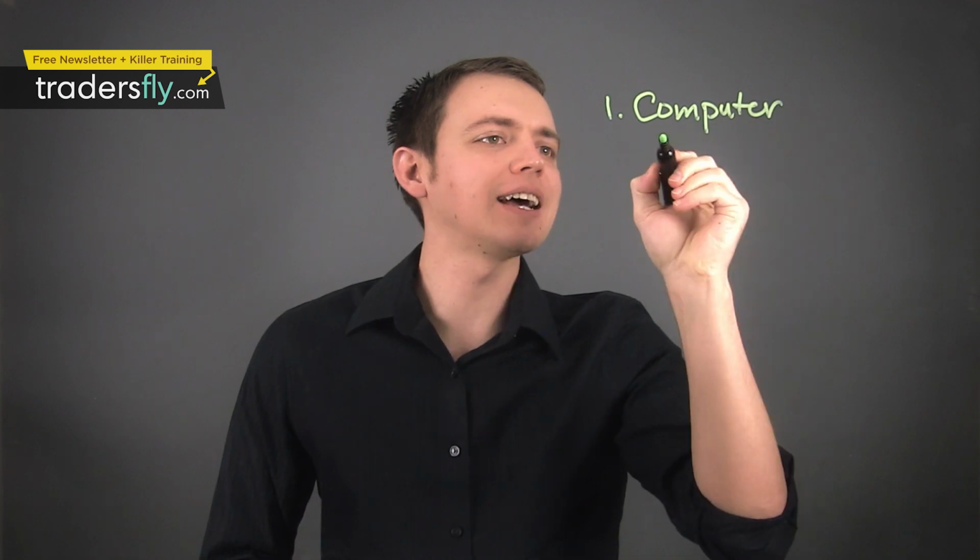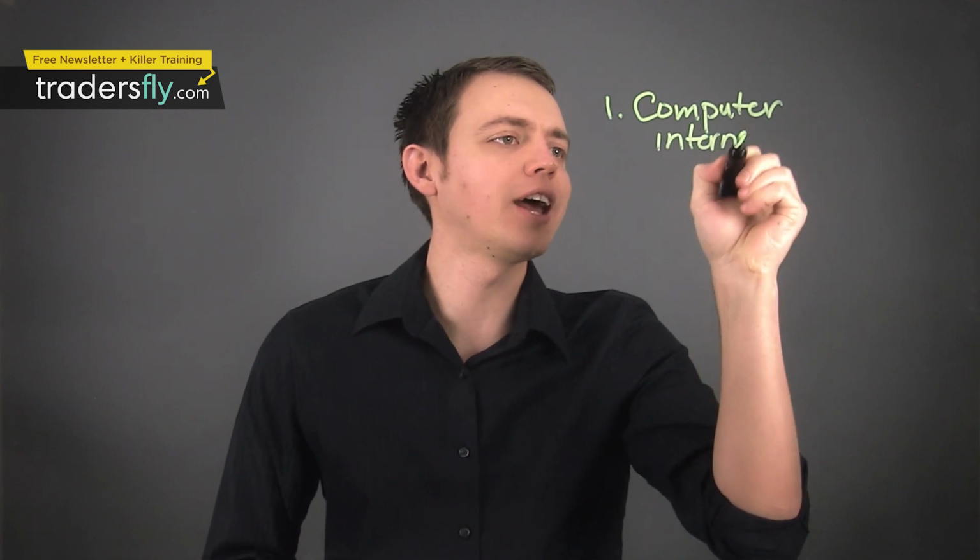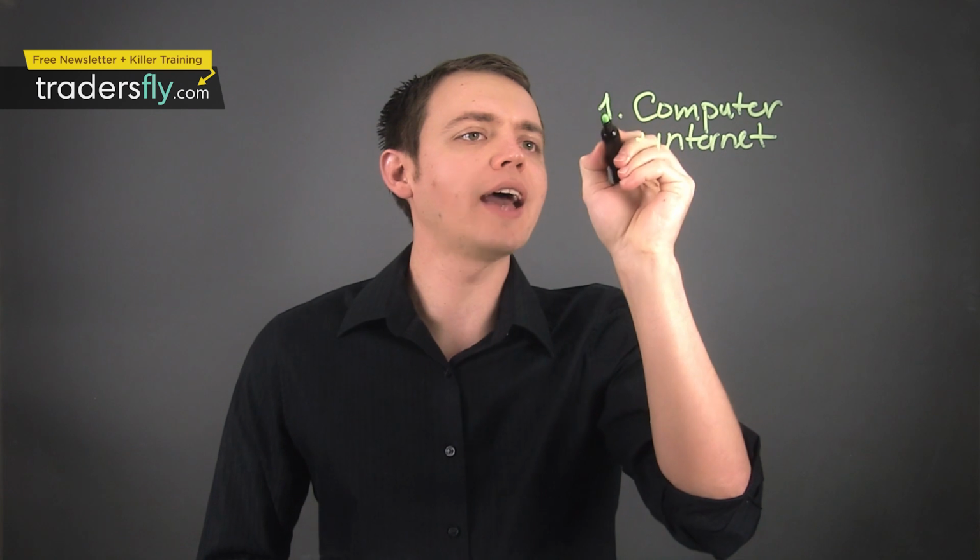So to get into the three things that you need in order to trade, at least as far as the equipment and tools are concerned, is really quite simple. It's not that difficult. The first thing that you need is a computer with internet access. This is so you can execute your trade, so you can see what's going on with the prices, what's going on with the stock, how the chart is moving, and a computer with internet access will accomplish that.